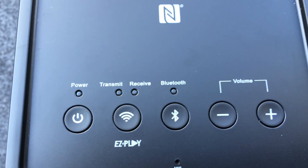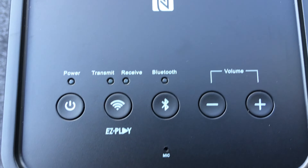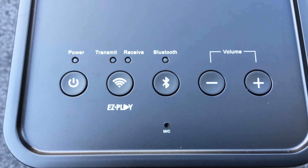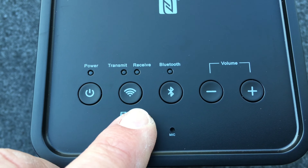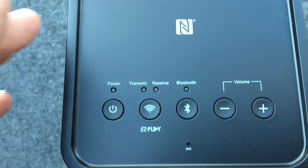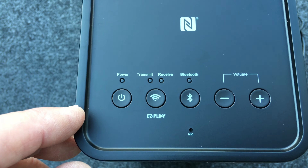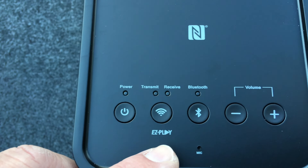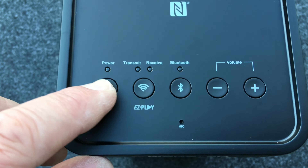Here's a look at the Tower of Music Speaker. I have labeled this one as the master — one of my very first ones. I have a second unit that has been paired with this unit, labeled unit number two. Let's go ahead and take a look at the controls: we have the power button, the easy play transmit and receive function, Bluetooth, and the down and up volume, which is pretty much self-explanatory. For Bluetooth speakers, you're using your smartphone, and the ability to receive phone calls is enabled through the microphone right here.